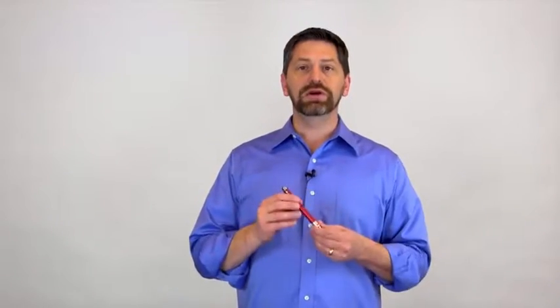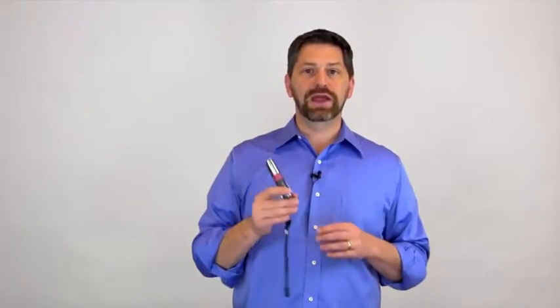All right, the next thing to talk about is power concentration. Because laser light is coherent, it deposits all of its light power over a very small area, that small dot. Now, this laser that I'm holding in my hand only outputs 5 milliwatts of power, but that 5 milliwatts is highly concentrated in a small area. This light, on the other hand, outputs 500 milliwatts of power. There's 100 times more power coming out the tip of this light, but it's over a much larger area, therefore the light is much more diffuse.